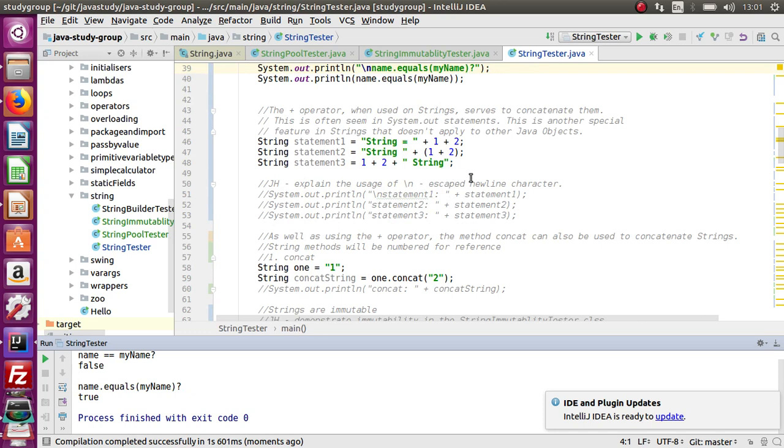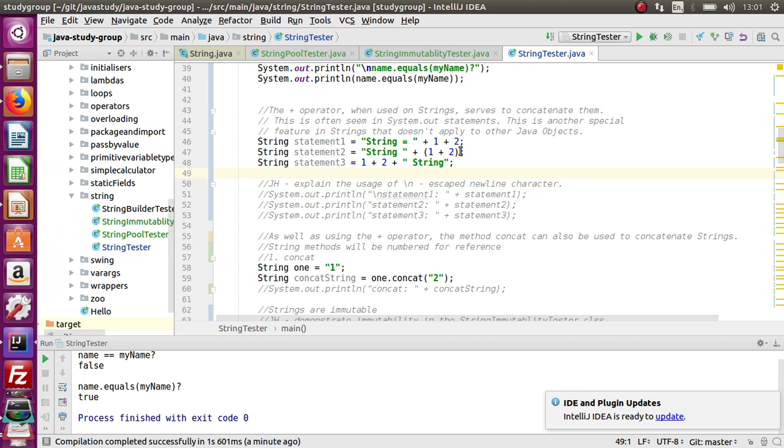So here again, it's a string. It's a feature that is kind of unique to strings, because the plus operator, which we used a lot in chapter 2, a binary operator, is used in operations like additions. But when the JVM sees you using this plus and there's a string somewhere in it, it doesn't act like an addition anymore.